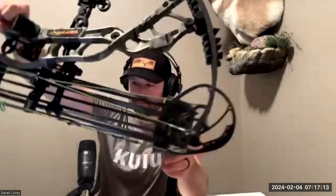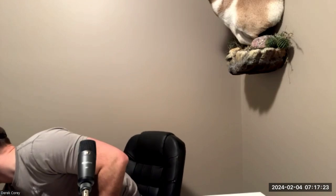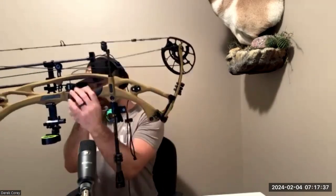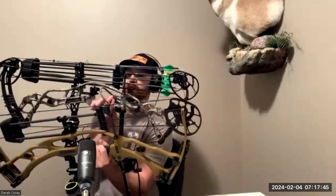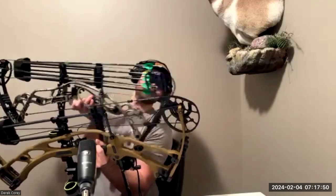Yeah, look at that. So that's your Defiant? Yeah, that's my Defiant. And then here's the... Yeah, okay. Actually quite a bit different. Do you see the shape of those cams? That's what we're talking about: as soon as you get through the valley and those cams roll over, it's going to fall softly into the back wall, right? Do you know what I mean? Yeah, you can tell. Big difference on them. Size too, which makes a huge difference.